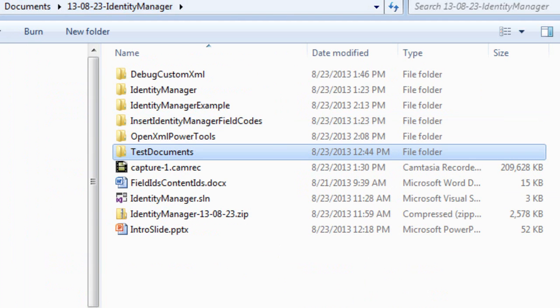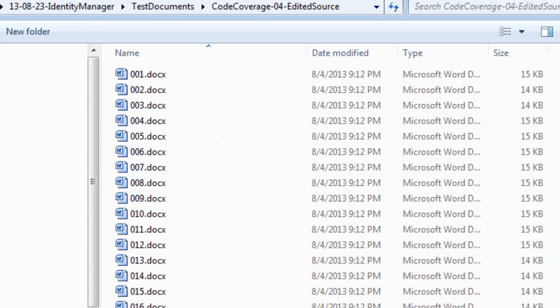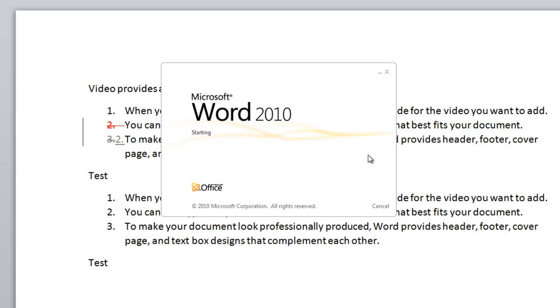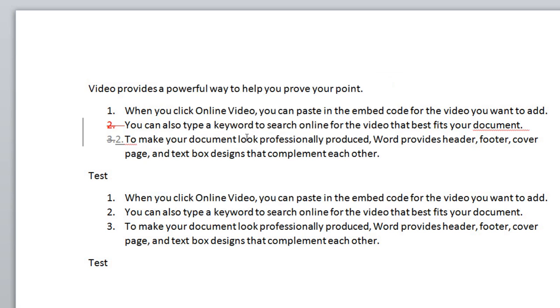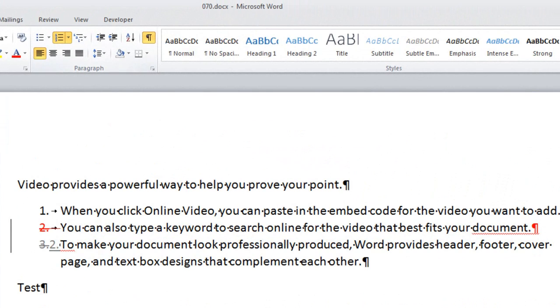In the download zip that you got here, in this test documents folder, there are 91 separate cases. You're free to go in and look at any one of these cases here. In this particular case, the paragraph mark at the end of this second list item has been deleted to make just a list with 2 list items in it.